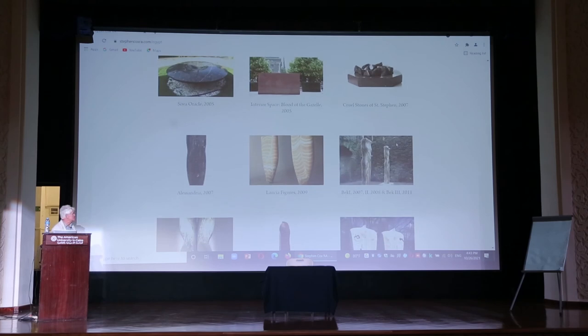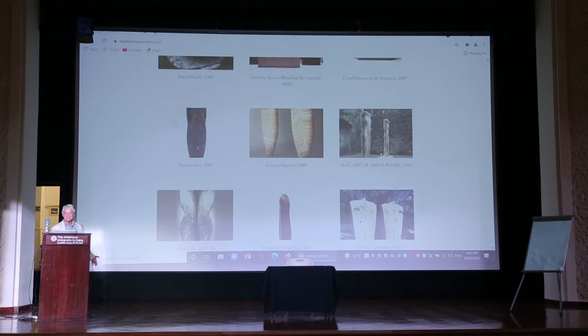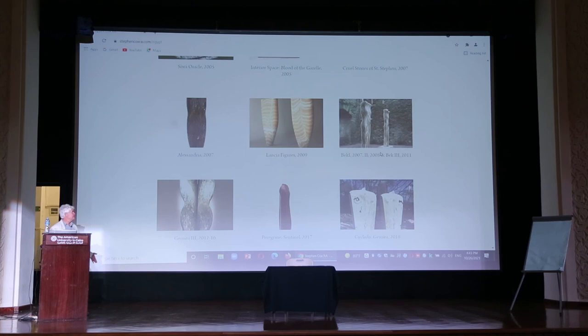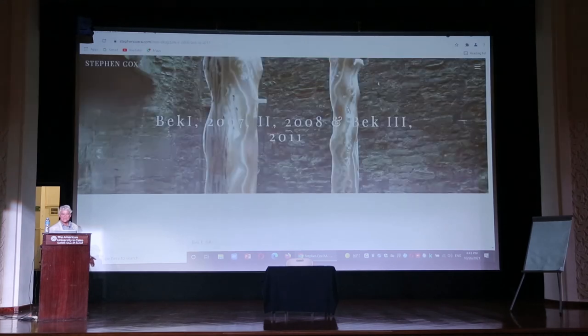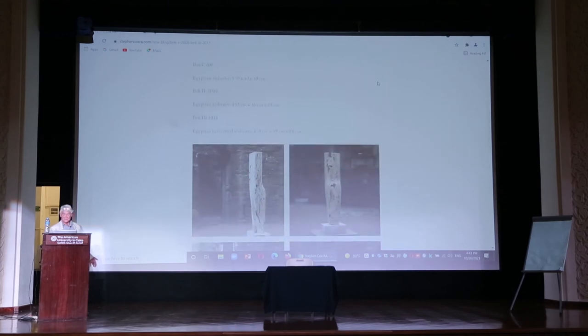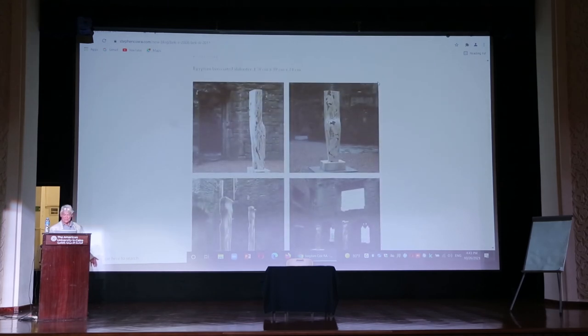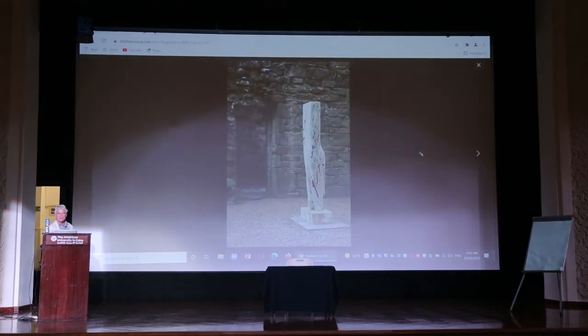These are some rather lovely pieces in Egyptian alabaster. They were to keep the theme of Egypt and how it's inspired so many things that I've done. This suite of work is called Bek, after the sculptor of the court of Akhenaten and Nefertiti, and I named this series of sculptures after him.